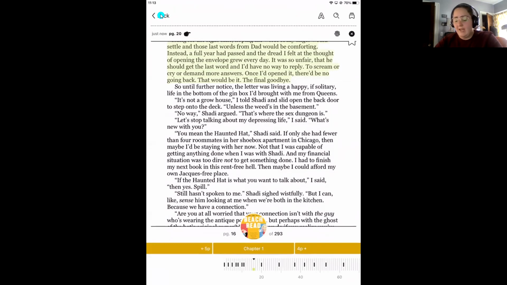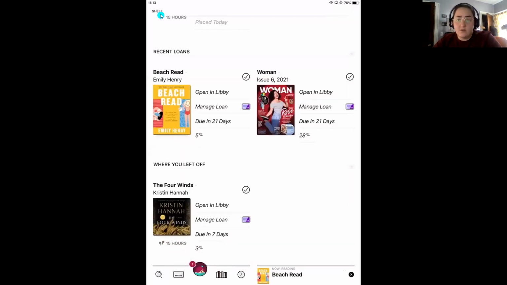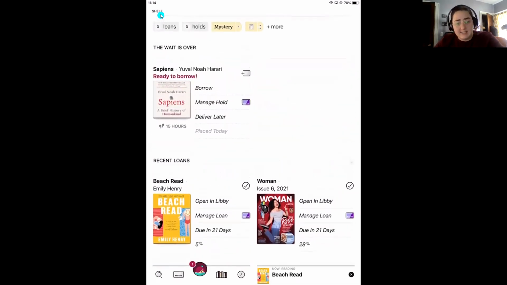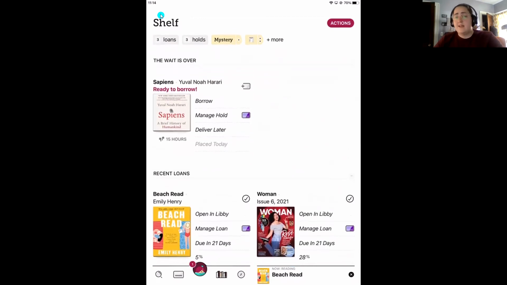so I can show you how you can reference these notes and highlights even after the title has returned to the library. So you can look at your notes and highlights when the title is in your possession, but you can also find them even once the title is back in the library's possession. So what you're going to do is look for the details page. Now you can do that by searching for the book and tapping on the jacket cover in the magnifying glass.